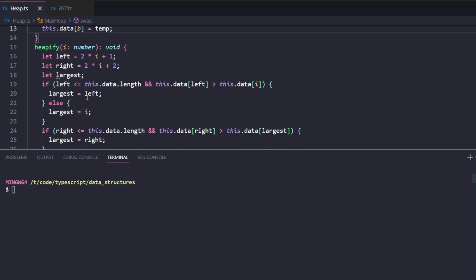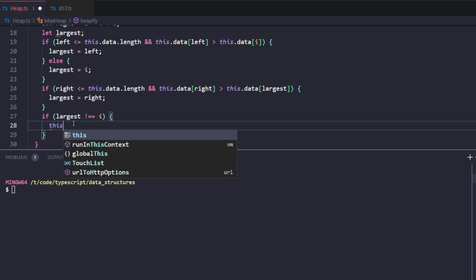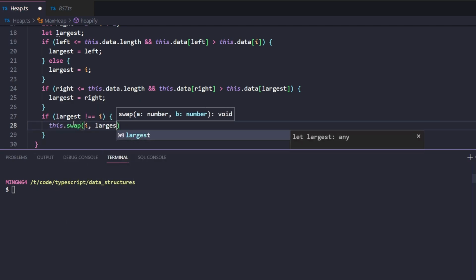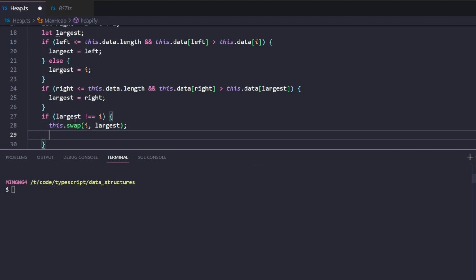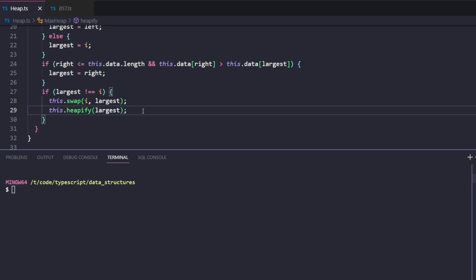All right, now that we have our swap, let's come down here and call this.swap with i and largest. And then we want to recursively call this function on the largest index. So you'll notice that we're calling this.heapify on the index of the original largest element.